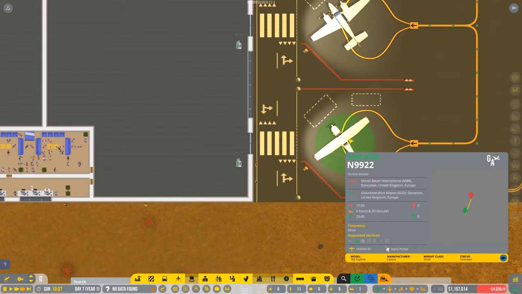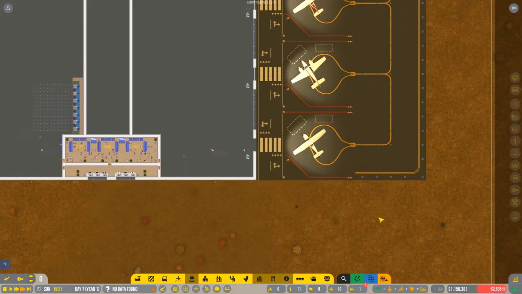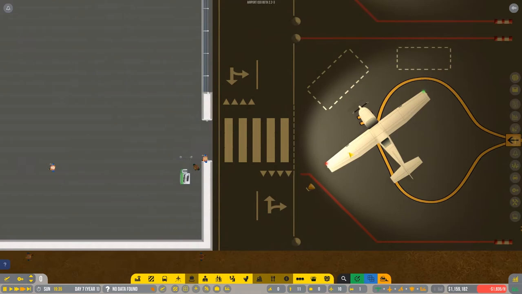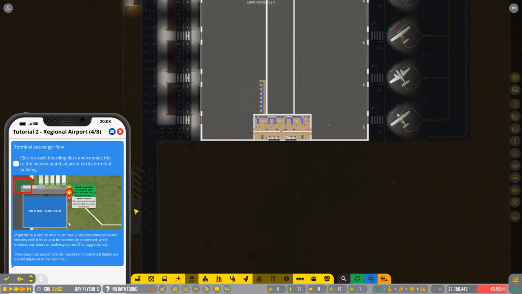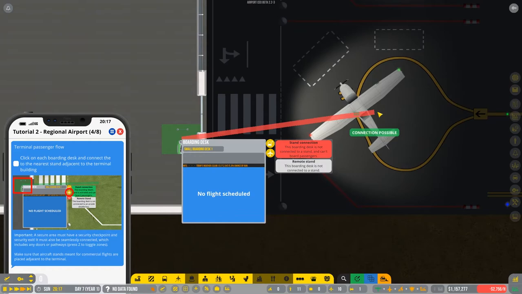So when we turn this on, for now, our small planes can land here. But eventually we will have the commercial planes here, I guess. What is it telling me to do here? So click on each boarding desk and connect it to the nearest stand. Oh, this is going to be it. So connect to a stand.